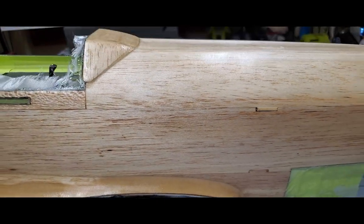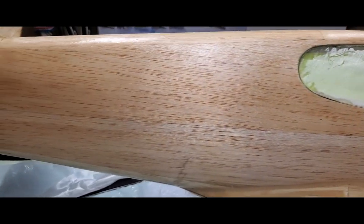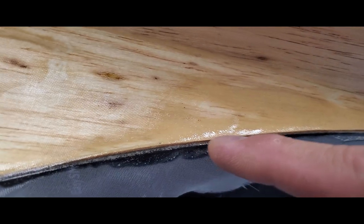Fuselage basically covered. Man, I was rushing on that one. I felt the resin starting to get hard. But it is what it is. But it's not thick. You can still see the weaves. All right. There's some areas here, like right there, a little puddling, but it's all right. No big deal. That's just all going to get sanded anyways. But for the most part, you can still see the weaves right there. So it's not thick at all.